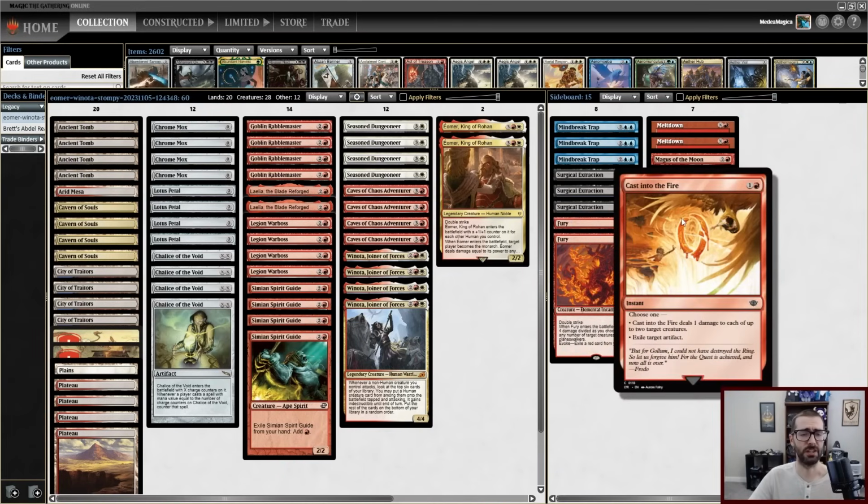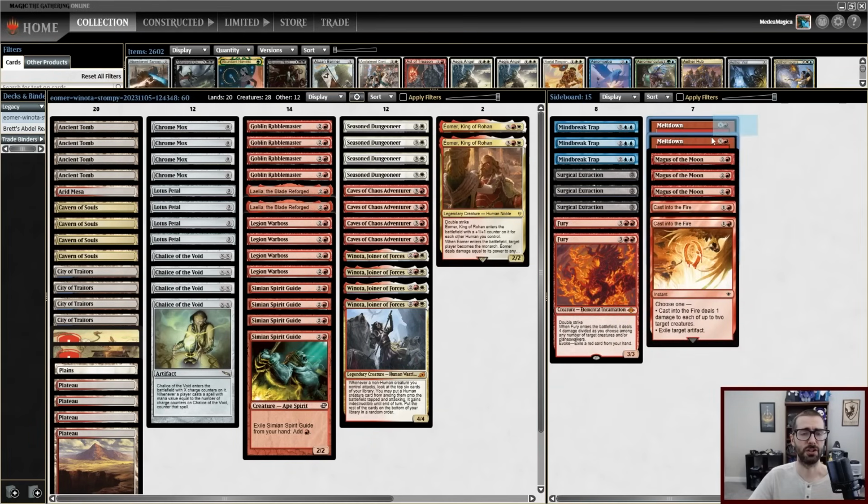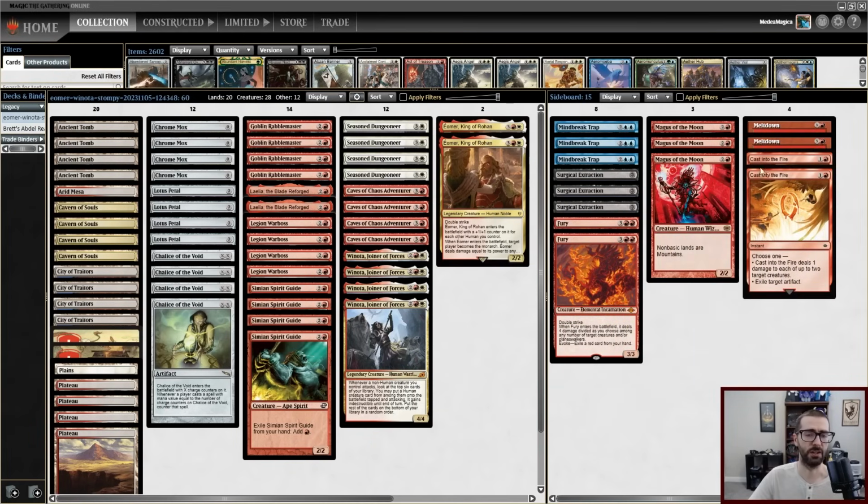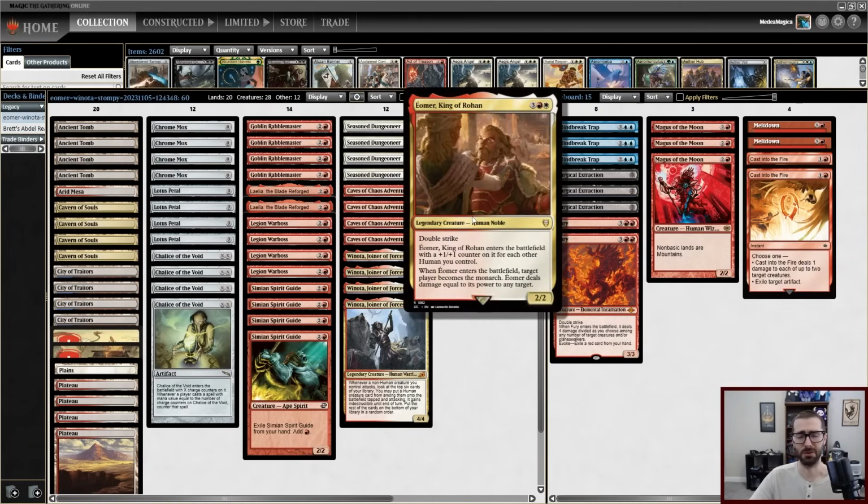I understand having 2 Cast into the Fire and 2 Meltdown so you have greater coverage versus artifact decks matters a lot, and this answering Bowmasters is cool. But yeah, I enjoyed playing this one a lot. Let me know down in the comments below what your thoughts are, if you have any strong feelings about this or the Winota shell.